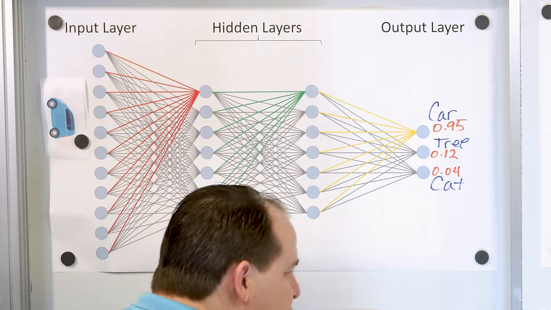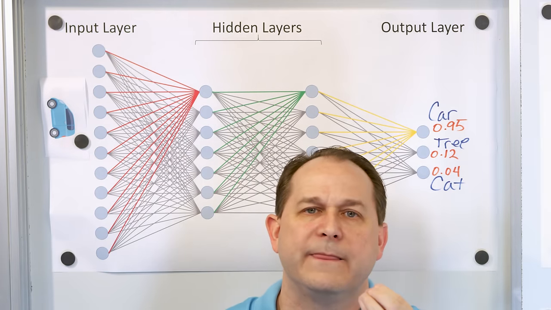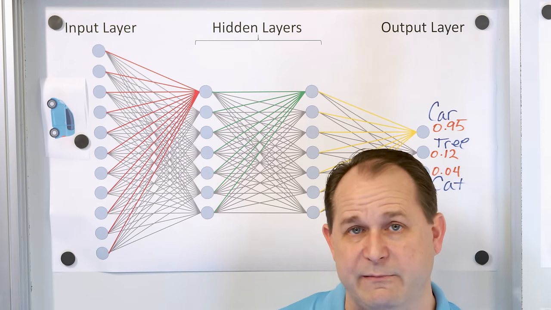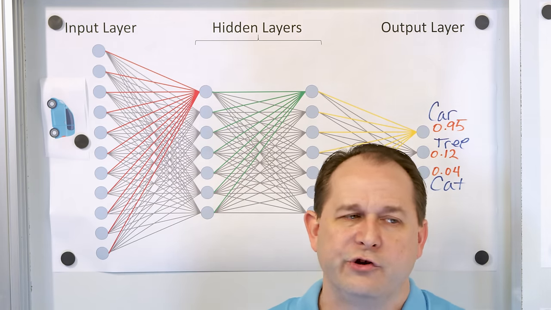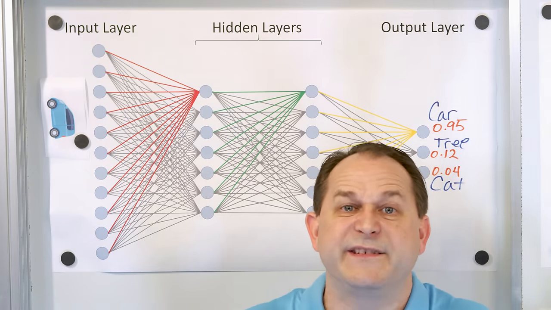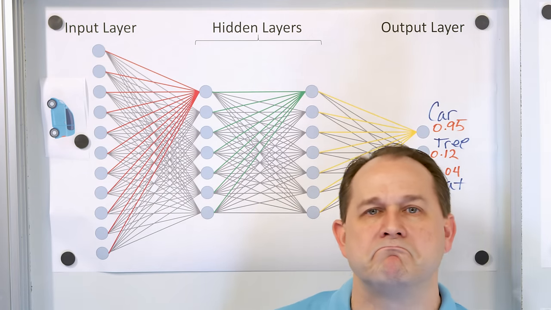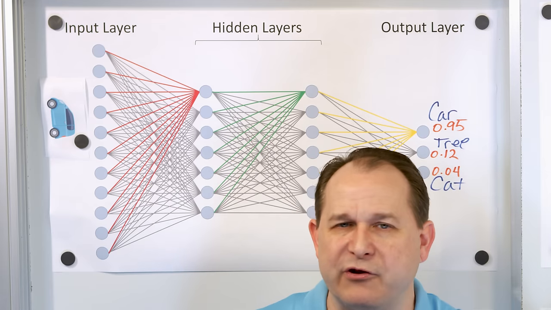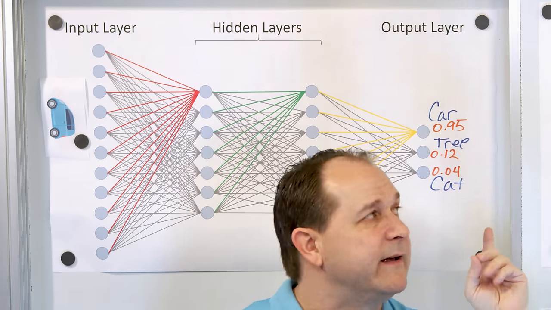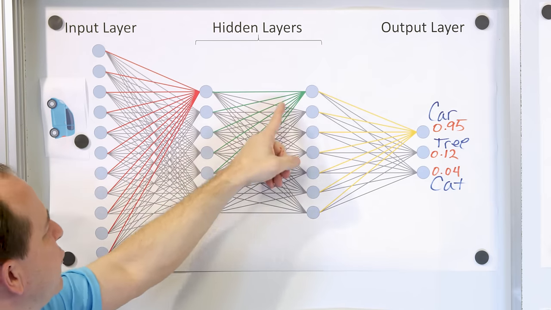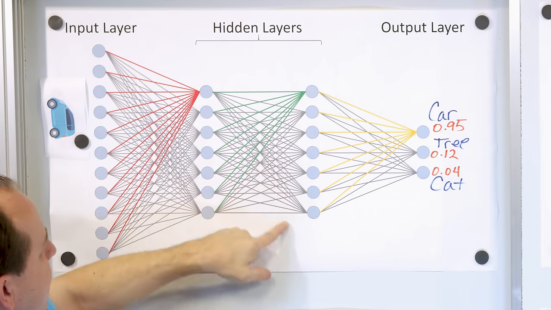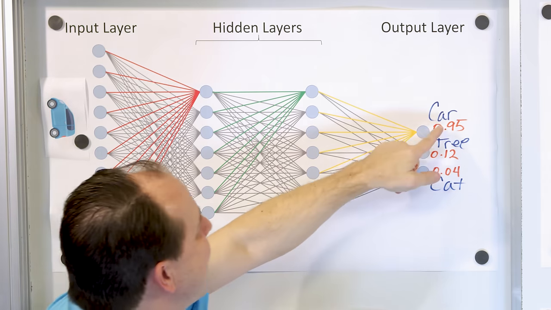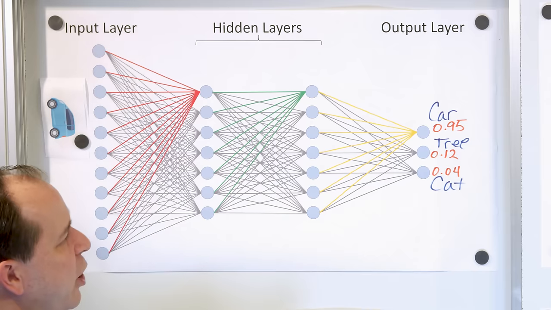Now, how do you get it to return the correct answer? You do that by feeding it maybe 50,000 images of all different kinds of vehicles. Short, big, small, fat, skinny, long, thin, from different angles, right? And through the process of training, which I'll talk about in a second, this interior network gets trained with the correct values that exist in between here. I'm going to show you what they are in a second, so that when I feed images in, it reliably gives me the correct classification on this side.